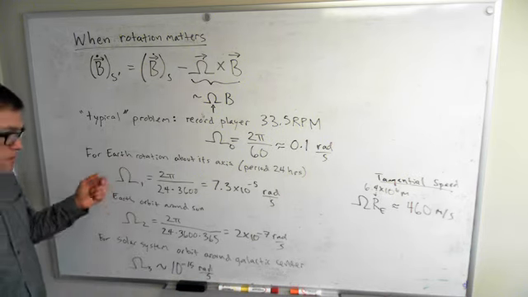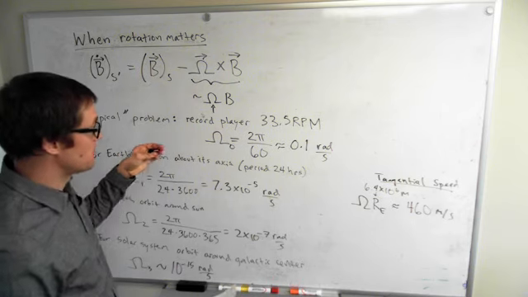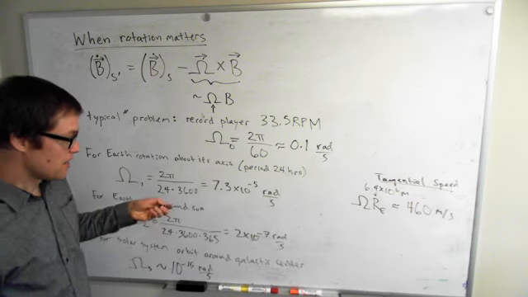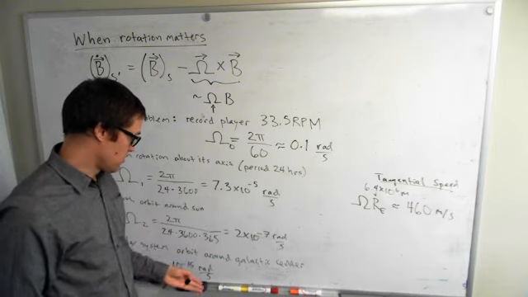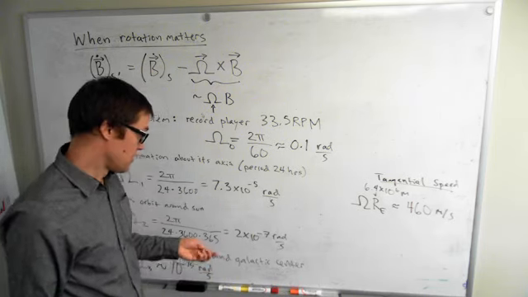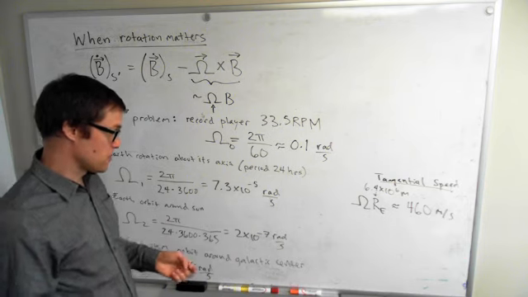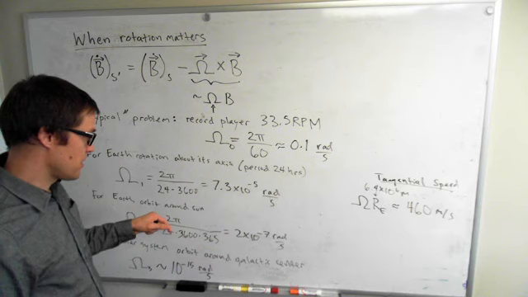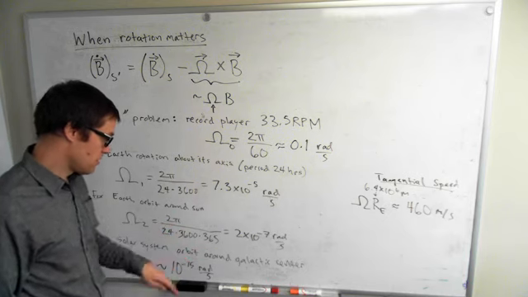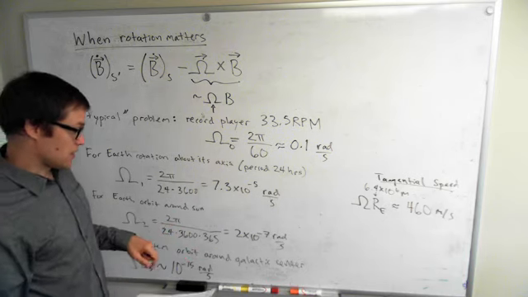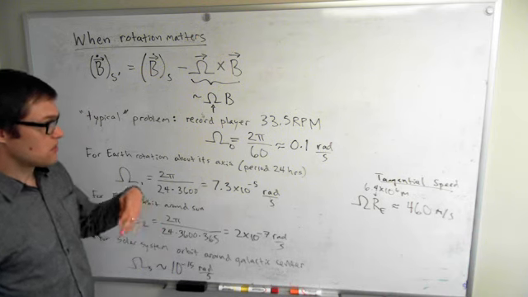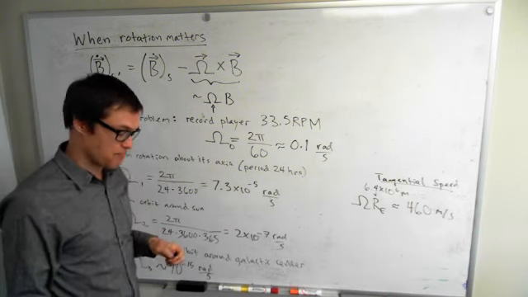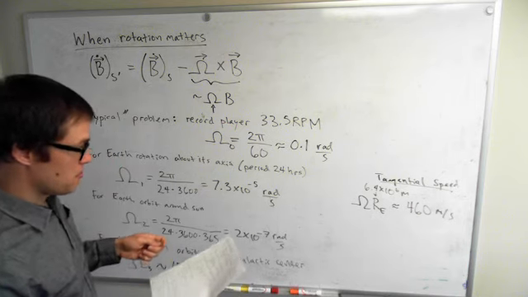The point being that if we're going to do a problem that has rotation involved, say like this record player, we can completely neglect the other sources of rotation in the universe in our particular rotating reference frame, right? We are in a rotating reference frame. We're on the Earth that's rotating about its own axis. It's orbiting around the Sun. The Sun is orbiting around the galactic center. But those sources of rotation are such small corrections to omega that we can neglect them. So that's the point here.